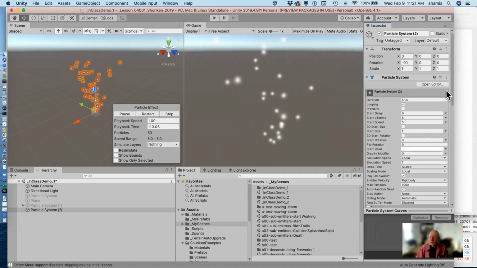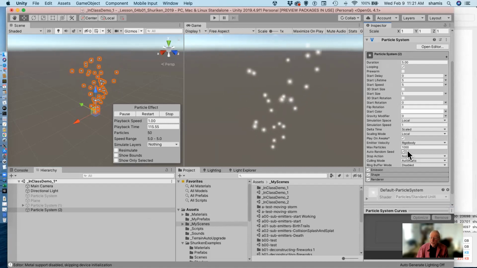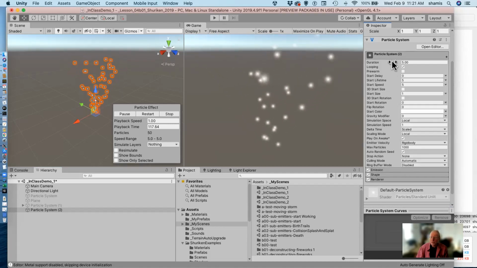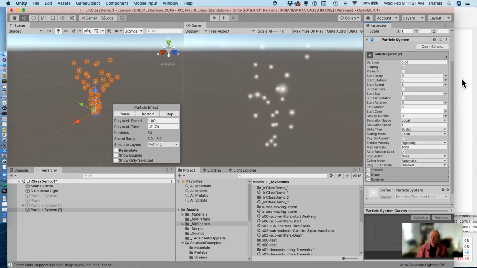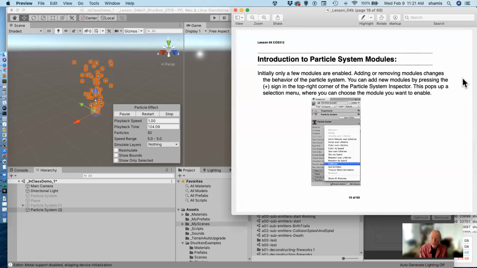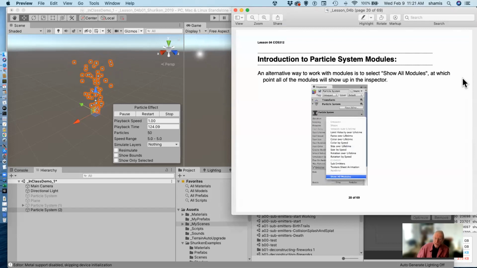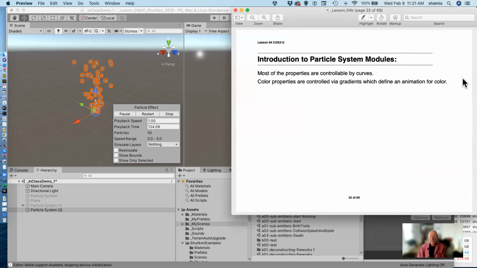For purposes here, I'm going to go back to only the active modules being visible. So I have emission, shape, and renderer, and these are the ones that you get with the default. And as I mentioned, you can enable and disable each of those by check marks.